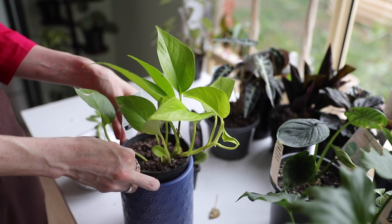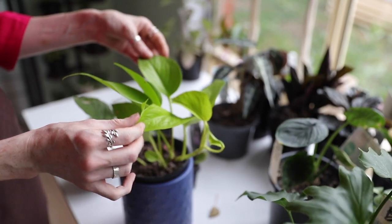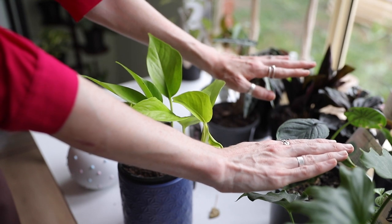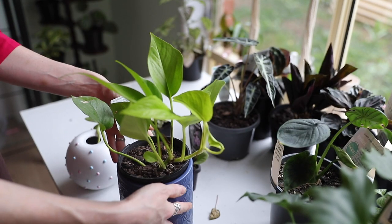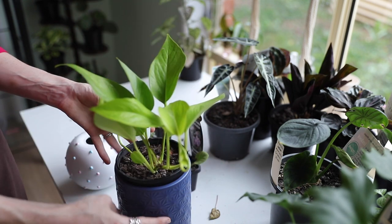This is an Epipremnum pothos. This guy has given me such a hard time since I brought him home. He was literally leaning so far that way when I brought him home, and it's taken a month of me just turning it every so often to get it to sort of grow toward the sun and go upright.